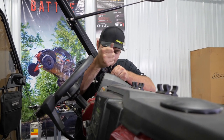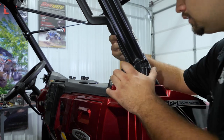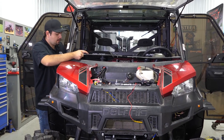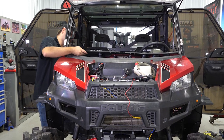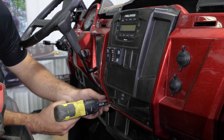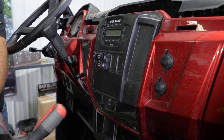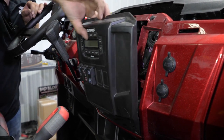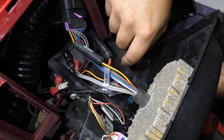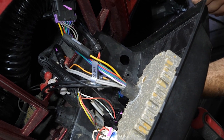We're going to remove all of the pushpins holding the top portion of the dash and get it popped out — the dash will just kind of roll forward. We're also going to remove the center section of the dash where your display is; it'll be two T25s in the bottom. What we did is make it so we can install our hard-wired rocker switch right into the cubby hole. All you have to do is pop two holes on the back side, lay your hard-wired winch controller up onto the bottom of the cubby hole, mark your holes, drill them, and then nut it on the back side.